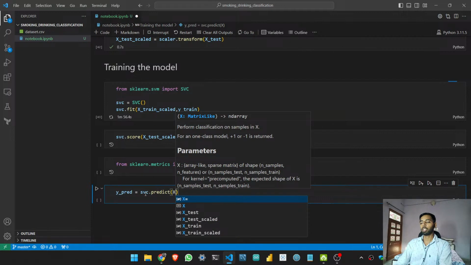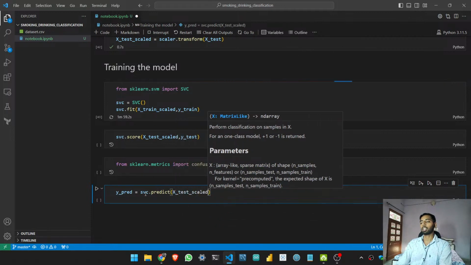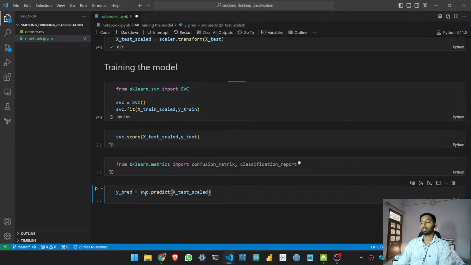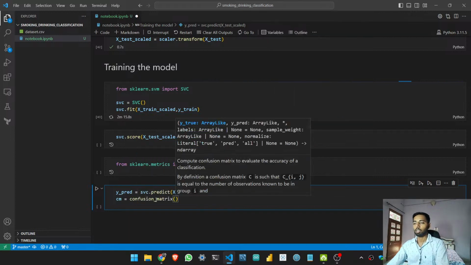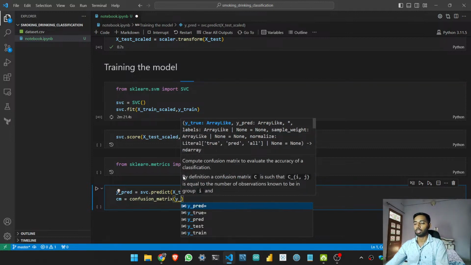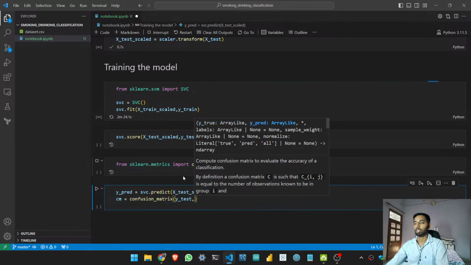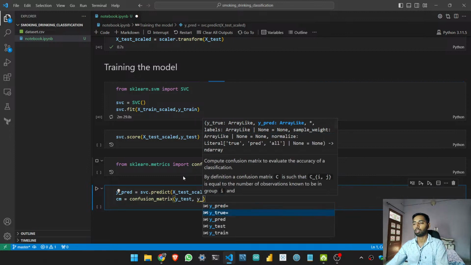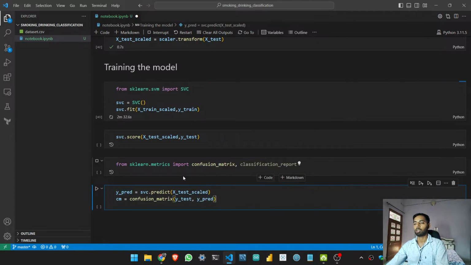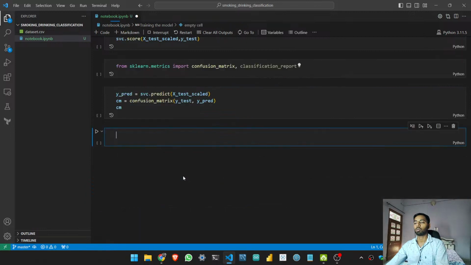We are predicting for x_test_scaled, and then we are creating a confusion matrix which we save in the cm variable. In confusion matrix, what's our variable? It is y_true. First we have to give the true value, that is y_test, then our predicted value is y_pred.